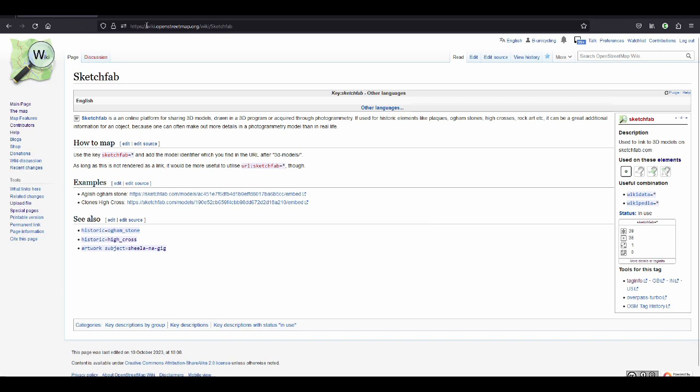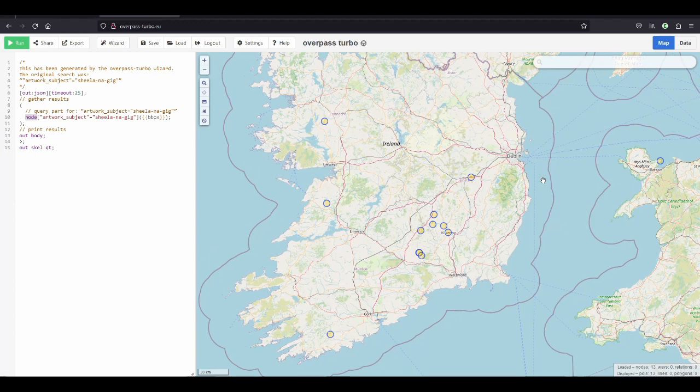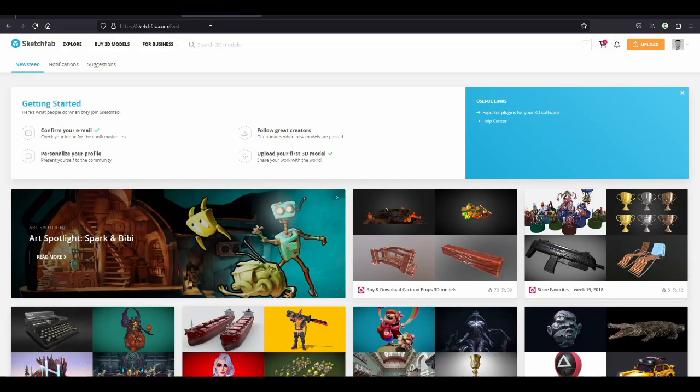So let's say I did that for most of the sheela-na-gigs that are mapped on OpenStreetMap, which are only 13, which is very few. And first I thought I would use a kind of identifier, like we use with Wikidata. When we link to Wikidata, we don't use the whole link to put into the tags. We just use the Wikidata identifier. And someone has programmed OpenStreetMap in a way so that it converts it into a link.